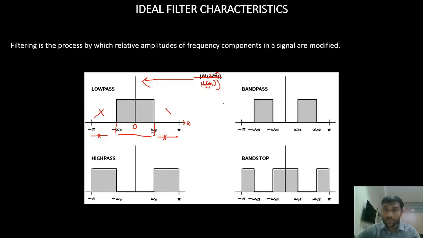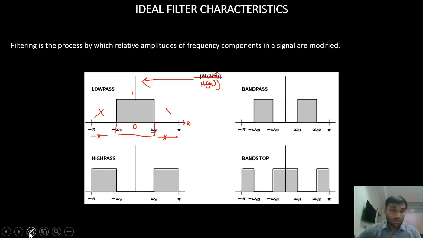So all these filters that we're going to discuss now are ideal filters. Ideal filters, right? So what do we mean by ideal filters? Ideal filters means this is how a filter has to exist. This is the most ideal way of existence of a filter. Exactly at omega c, the filter characteristic drops from 1 to 0. This is 1, right? The amplitude drops from 1 to 0 exactly at omega c. This is the ideal low pass filter.